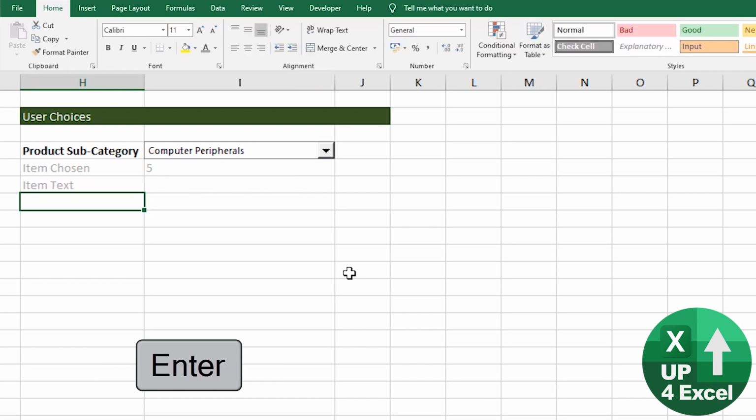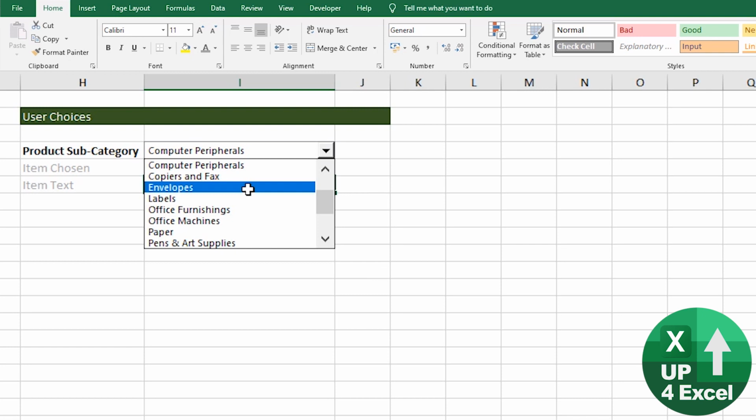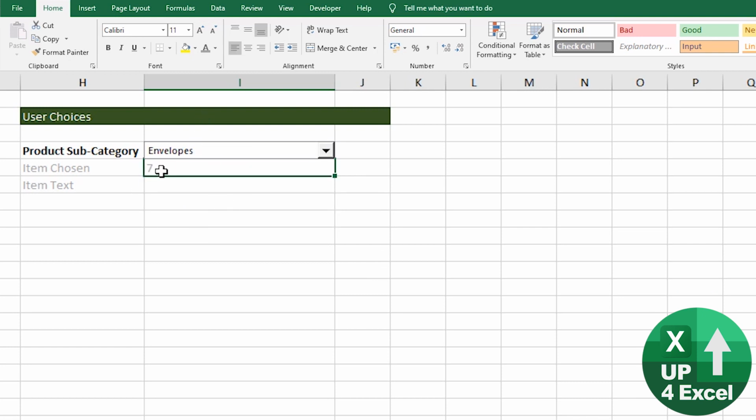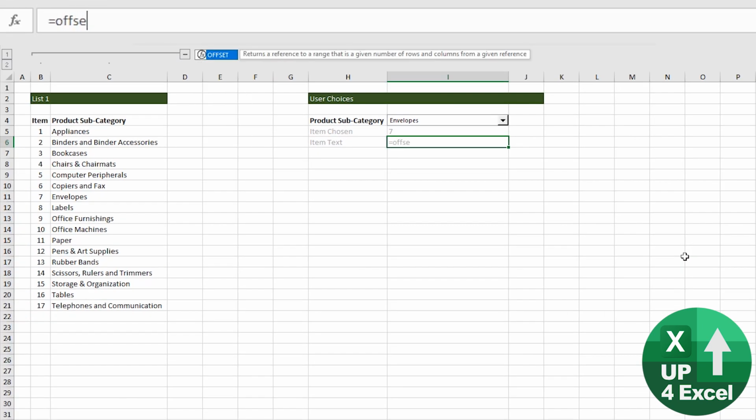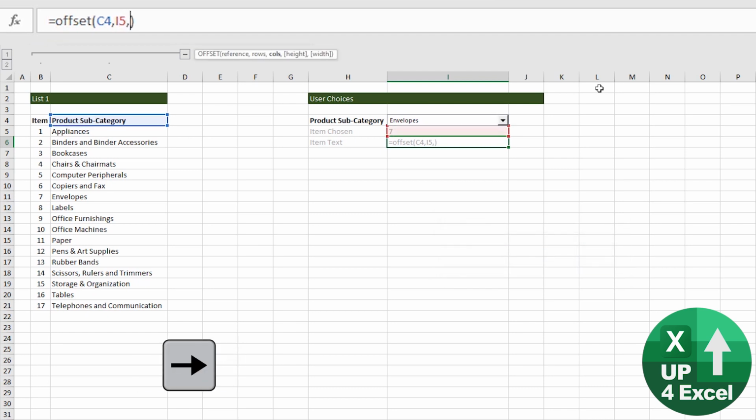Terrible with a shift key. Right. So I want this to say computer peripherals. Peripherals, sorry. Peripheral. Or envelopes, for example. I don't want it to say number 7. Given that it's a fixed list, we could do something really simple, which would be to pick an offset. So I could do, for example, offset from there, number of rows, 7. Sorry, too few arguments, so no columns, let's say envelope.